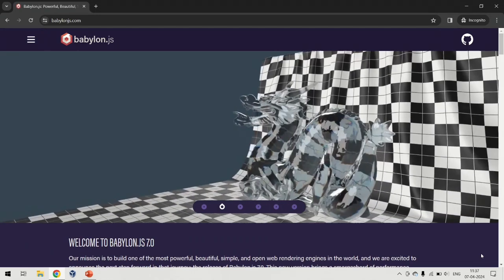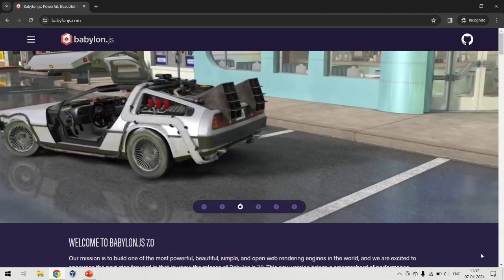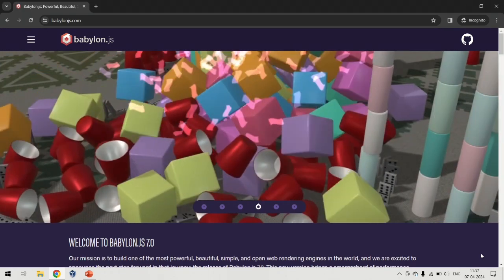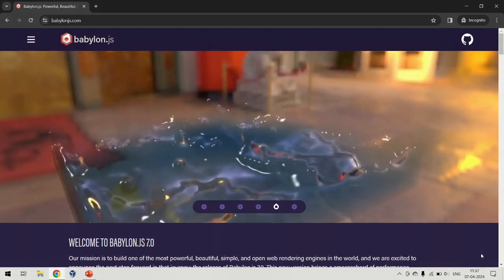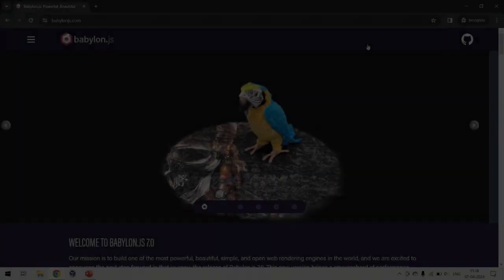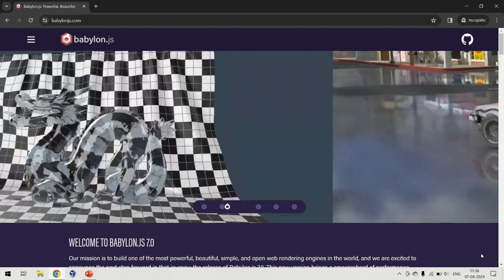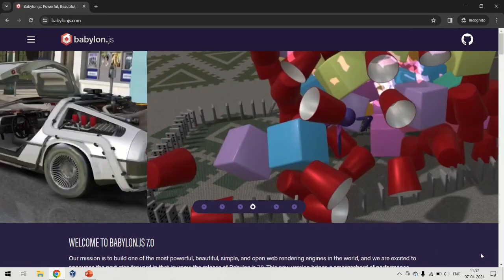Okay, so why should a front-end developer care about learning BabylonJS? Before I answer this, let's first discuss what 3D apps are. When I say 3D apps, the first thing which may have come to your mind are games, right? Or maybe AR, VR, or creating metaverses, as these are trendy things nowadays, right? But 3D apps are not limited to these use cases.